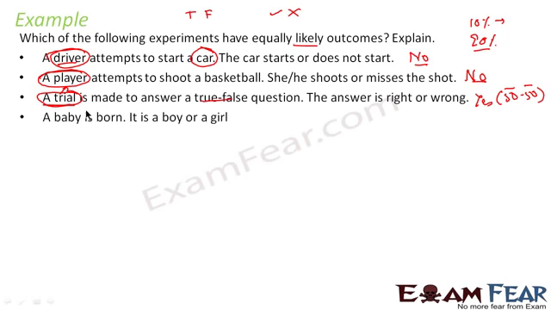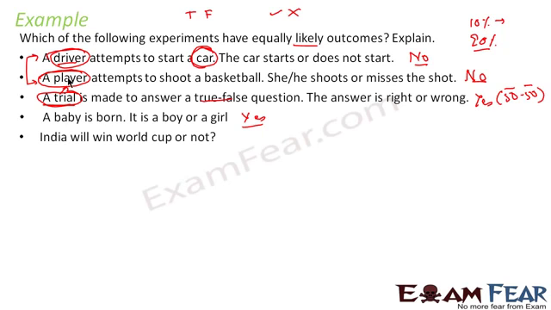The next thing is a baby is born, is it a boy or girl. Again here also it is yes. Why? Because it is independent of any factor. It is luck. Sometimes you get a boy, sometimes you get a girl. It is something which we don't have control over. We can't even modulate any of this. We can't rig this. So in that case this is also yes. In the first two cases we can rig the event by improving or deteriorating the quality of the driver or the car or the player. But in these two events we can't rig.